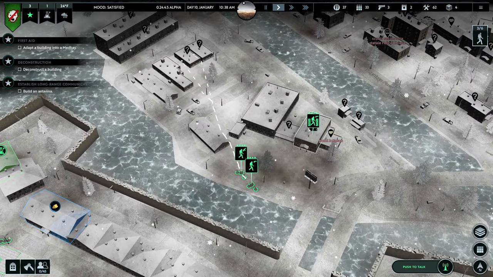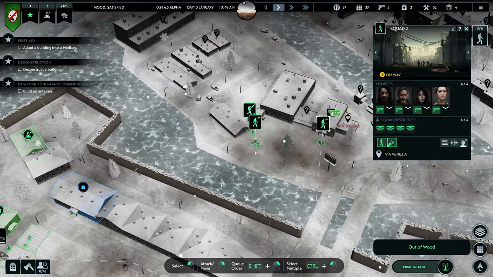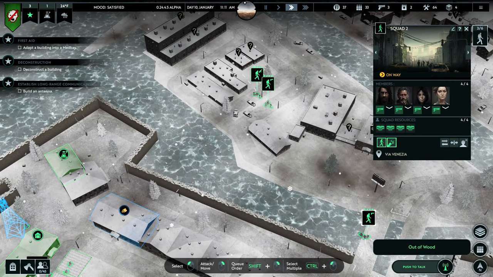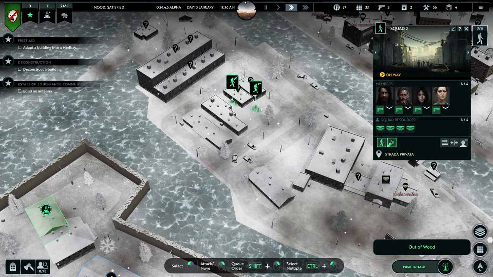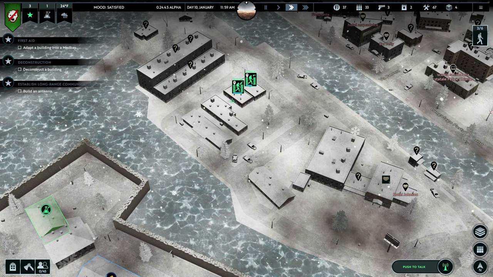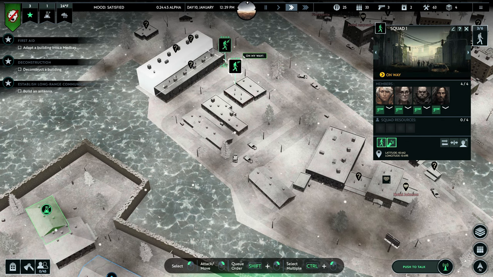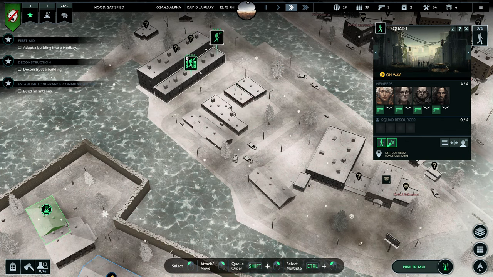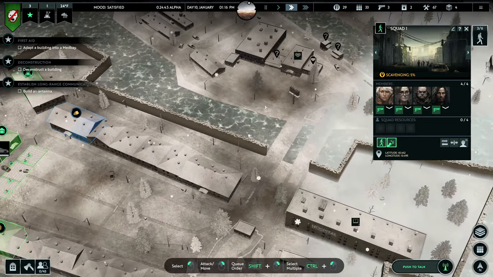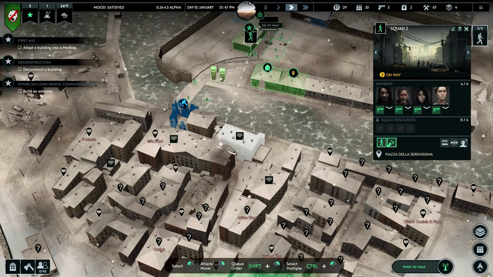You can see it's winter now, so it's getting kind of crazy. We're missing resources. Well, we do have two fuel. We probably could use it. There's nothing left.